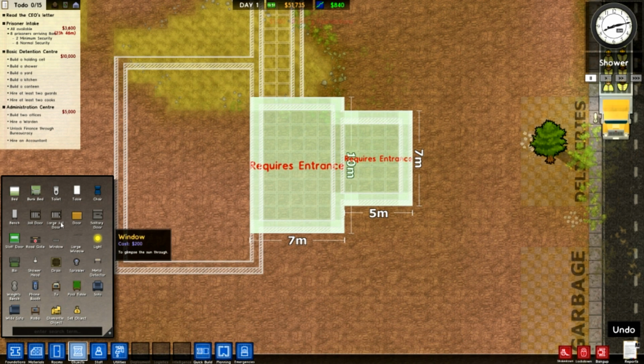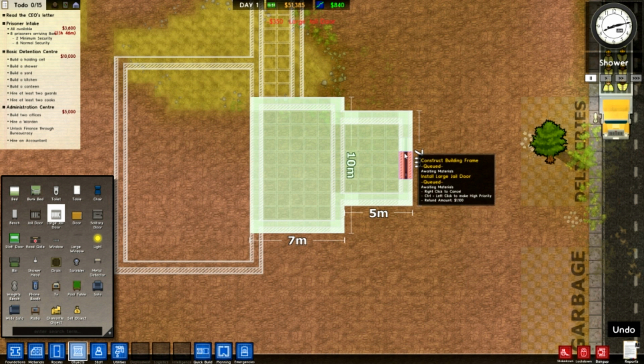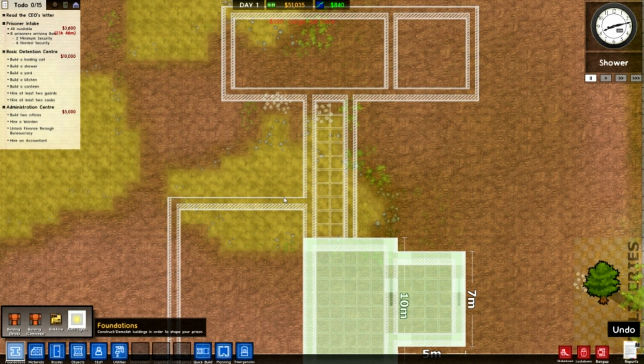So I'm going to go to objects, click on the large jail door because I think that looks best, and it's not even, but oh well. And then we'll click right there, and that's already there. It's an entrance. And then I guess we'll do another entrance over here.